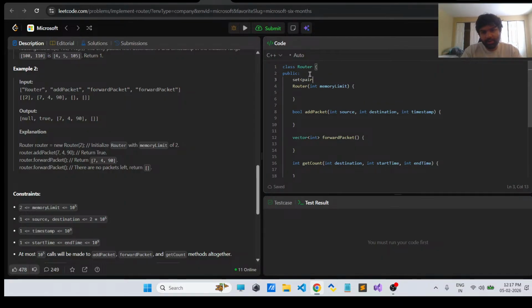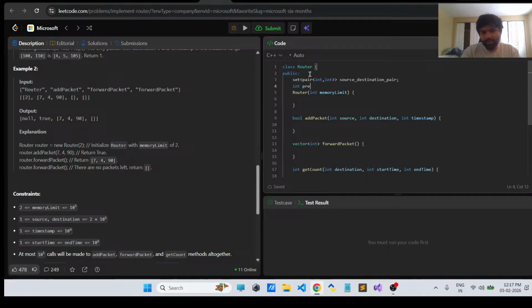Set of pair int, int, source, destination pair. Int previous timestamp.